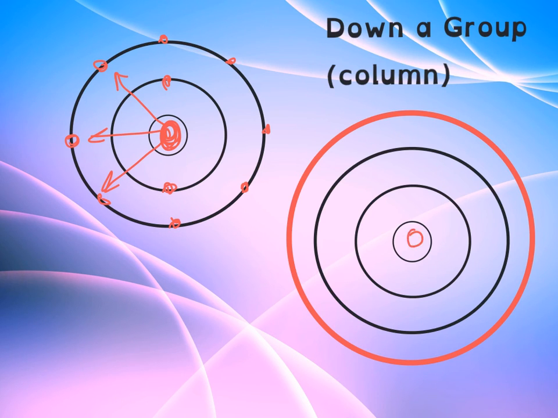But whenever you take the mass of your nucleus and you now add your electrons in a new row, you're getting further away. And so the pull towards the nucleus is just a little bit less because you have gained another energy level, and the electrons that are being added to this element are further away. So that is the two effects of nuclear charge, both down a group and across a period.